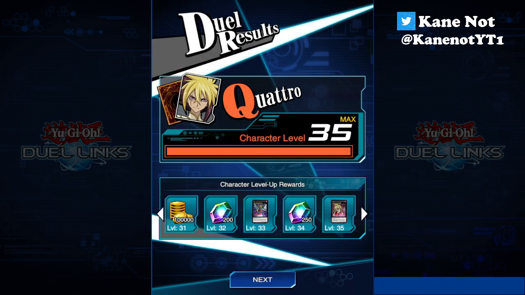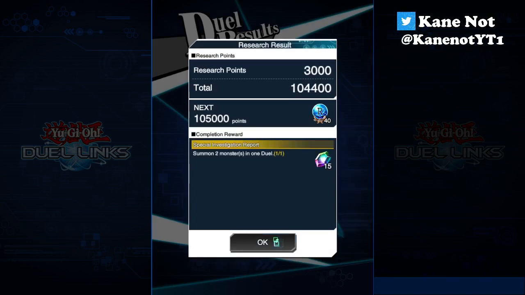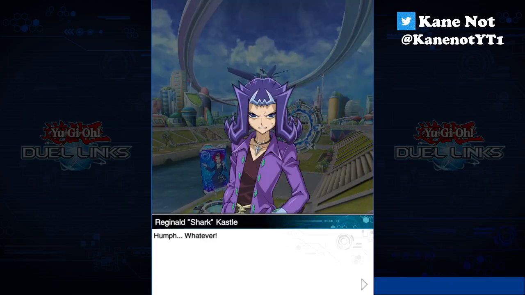Duel results. Okay, we didn't get our second copy of Crystal Lancer, but that is okay. We still have a few more chances to go, but having at least one copy makes our life slightly easier right now, so let's keep on going.